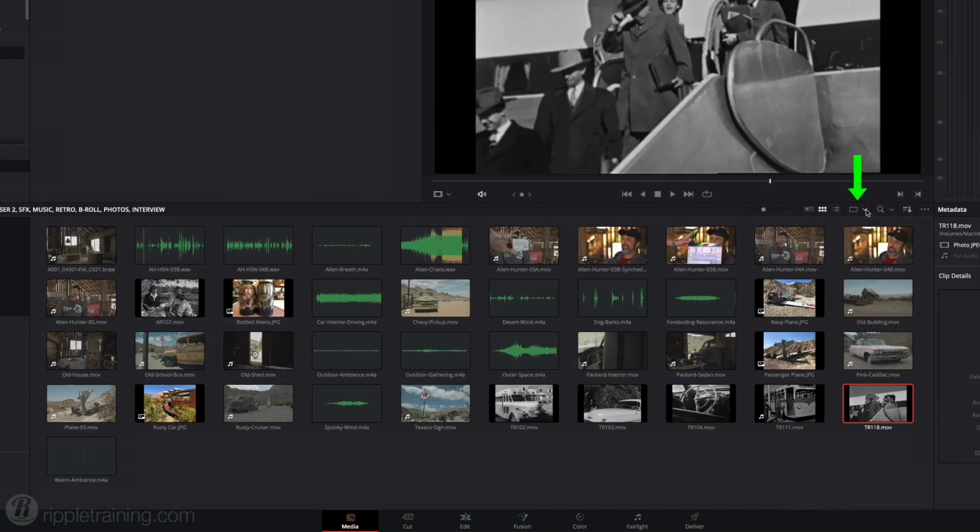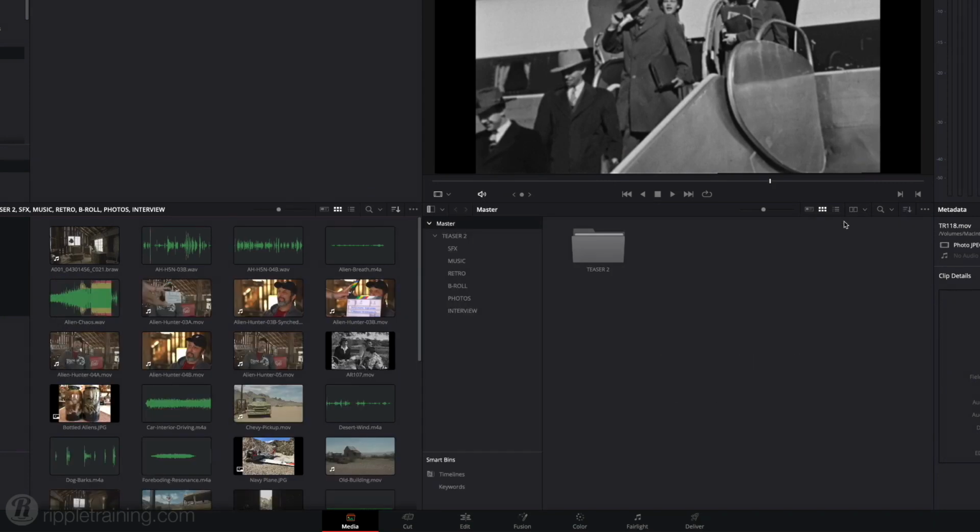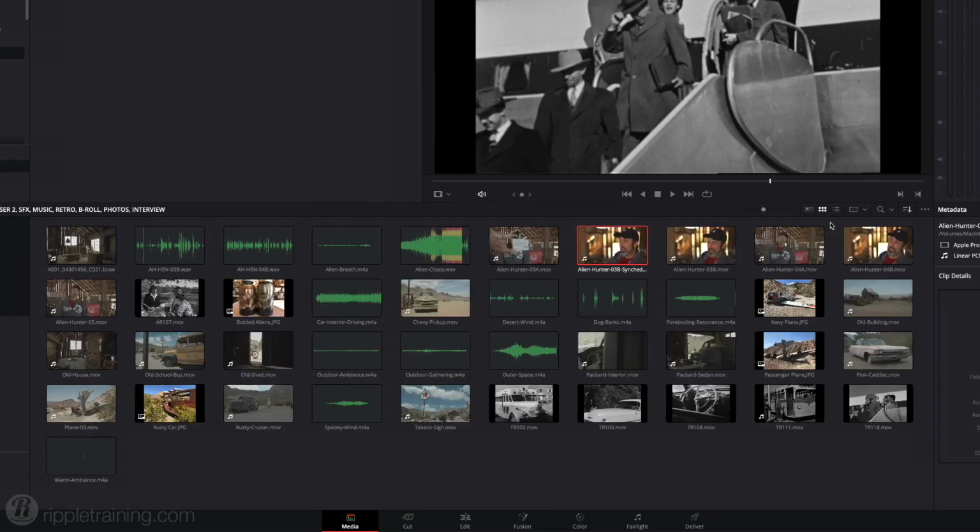This button allows you to create a split screen of the media pool, which is really useful if you need to reorganize a lot of media in a given project. For example, if you inherit a project and the previous editor wasn't very organized, you simply drag bins or individual clips from one side to the other. We won't be doing that, but it's there if you need it. I'll set this back to single view.